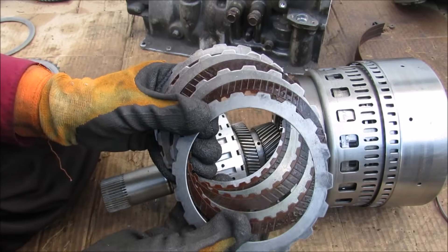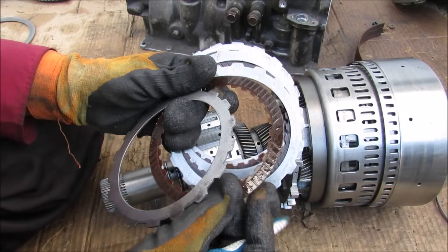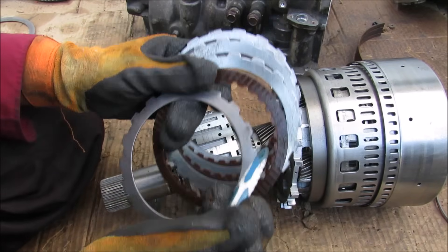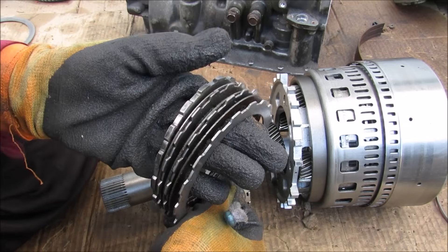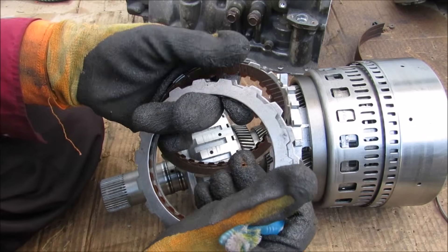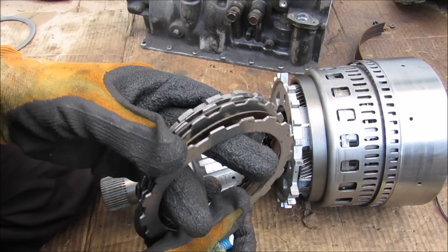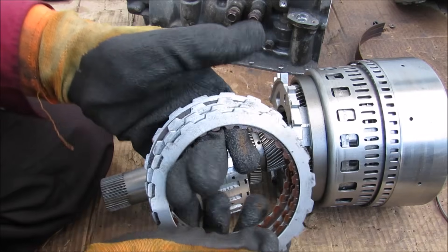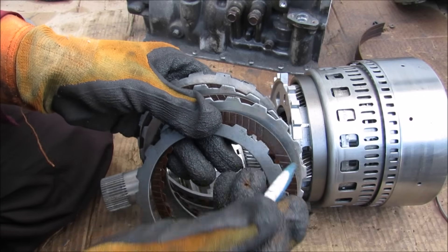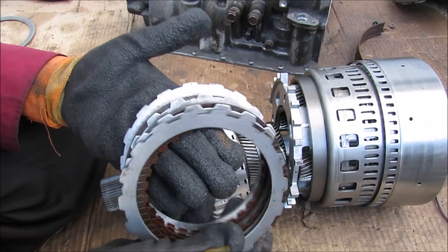Here you'll see what the inside of the clutch plates look like — we have these metal bands here that lock onto the casing and hold it stationary. And then we have this friction-like material over here that has the internal teeth that spline to the shaft itself, allowing it to rotate when there's fluid in between. Of course when this locks up we have the friction material that's going to be squished together forming a sandwich, and that's what's going to stop the shaft from rotating. Now you really want to control the pressure of activating these clutches because if you squish it too quickly it's going to cause a really hard shift and also start to wear out this friction material. Typically when a transmission goes, usually these clutches here are all burnt up — and that's the burnt stuff that you see in the transmission fluid, and then you actually have to change all of the clutches.